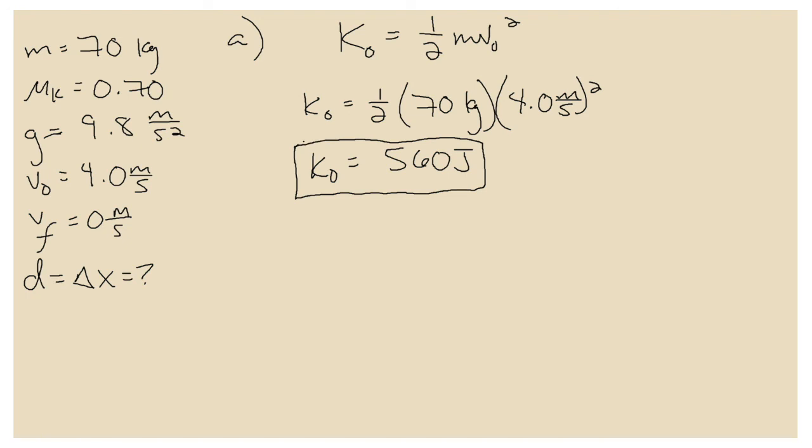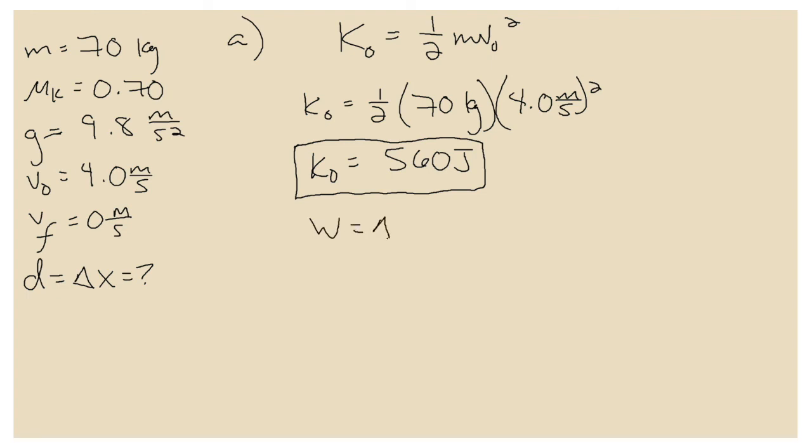Now, of course, a lot of you were doing this last week, like sort of finding the answer, but not really representing it as it should be represented. Part A did not say what is the initial kinetic energy of the kid. It said how much mechanical energy was lost. And the amount of mechanical energy lost, or in other words, the amount the energy changed by, is the work.